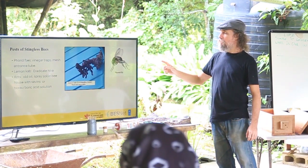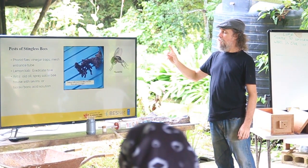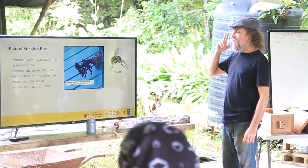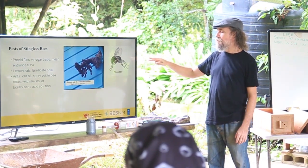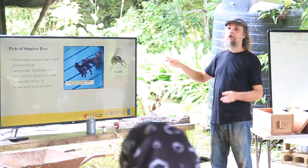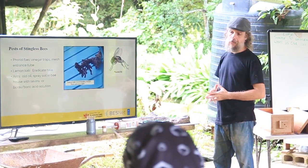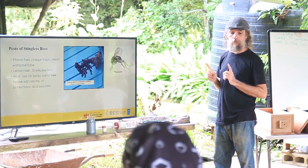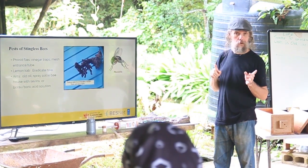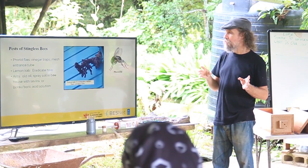I'm not sure, but as far as I can see, there are three forage flies. There are well more than that, but there are three that affect the bees. Only females will be found inside the hive. There is a big one and a small one found inside the hive. They lay eggs and produce maggots on the brood.